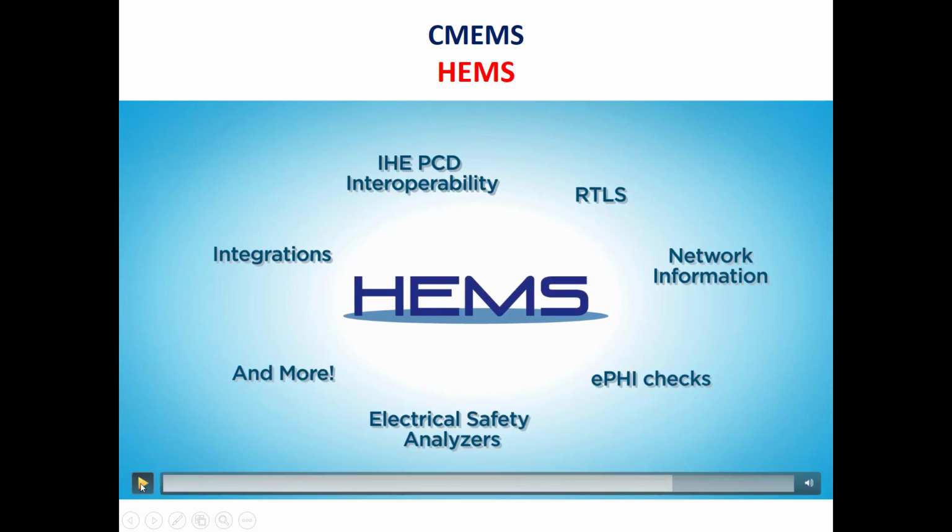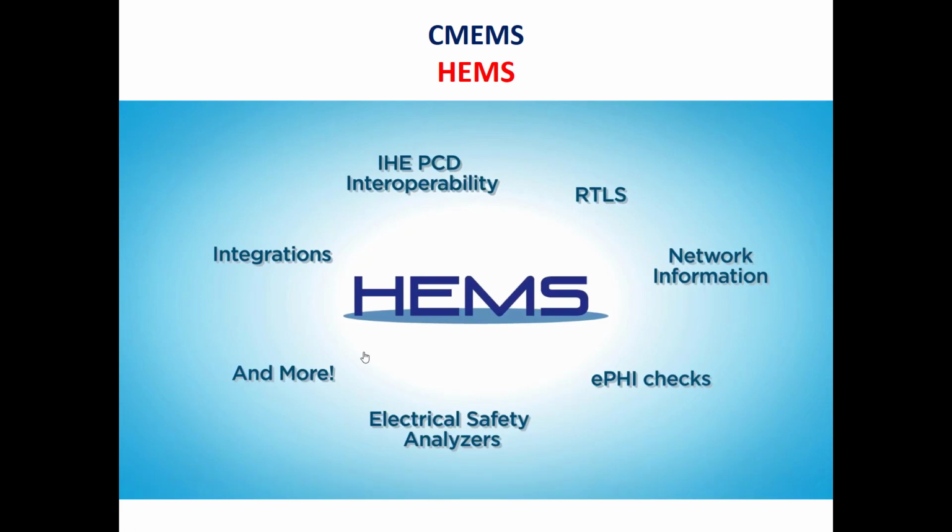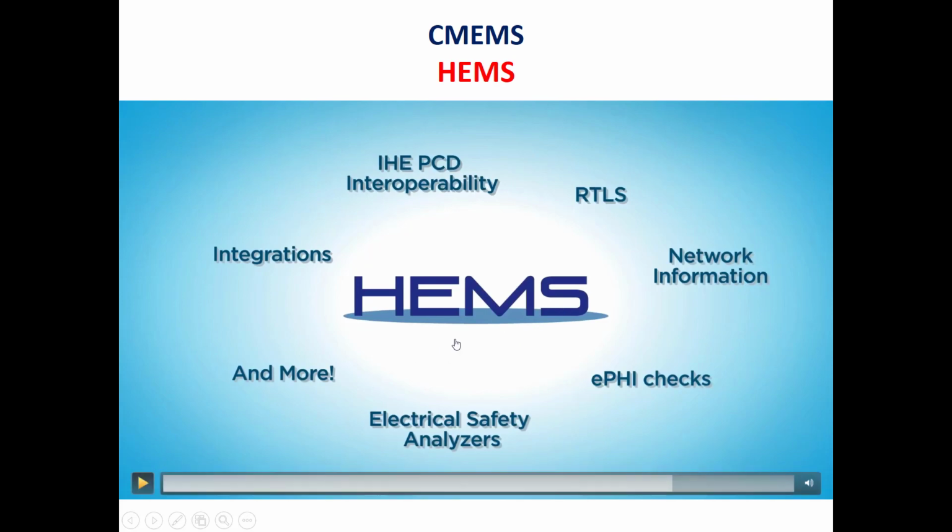Another very important feature concerning the HEMS system, which we will see later, is that it can work either offline or online. As we said before, most commercial computerized medical equipment management systems can be either offline or online. The HEMS has the capability of being installed as offline and online.